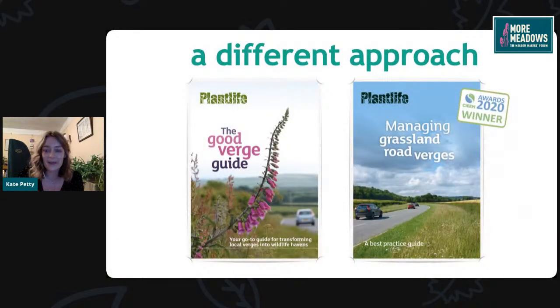So in order to make the most of this opportunity, and to see this vision realised, at Plantlife we've put together this guidance to encourage management regimes to be changed, as well as to inspire people as to what verges can be, and to foster a love of these plants and all the wildlife that grow on these important habitats. And this practical guidance sets out a different approach to management, one that can really transform the whole verge network, not just isolated pockets. And this is a great way to improve not only biodiversity, but to also make our verge management regimes more sustainable and more cost efficient over time as well.